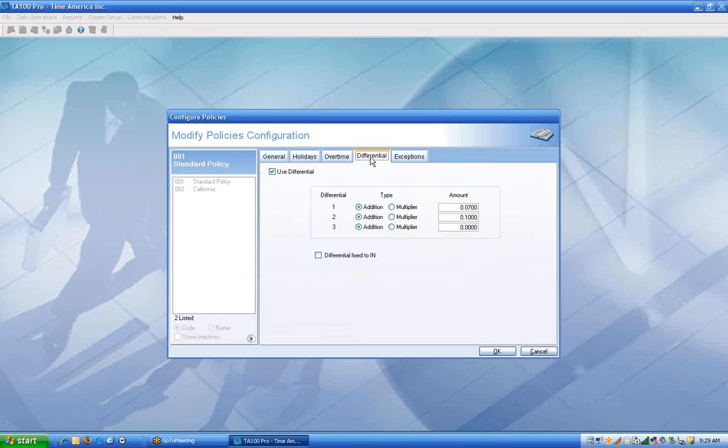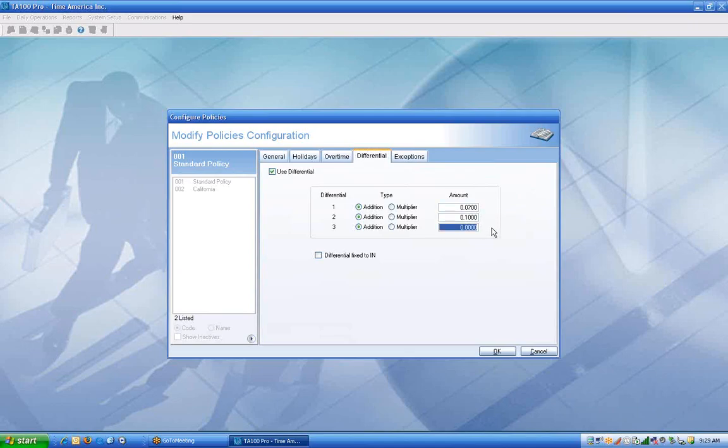That's in addition to. Or it could be based on a multiplier. If this employee typically makes $10 and we multiply that times 2, now the employee makes $20. All of that is indeed a possibility. So it can be an addition or a multiplier. And this is where you can put the amount.